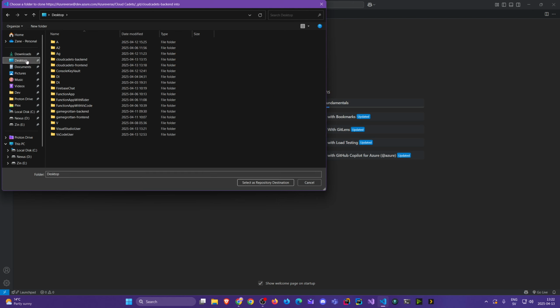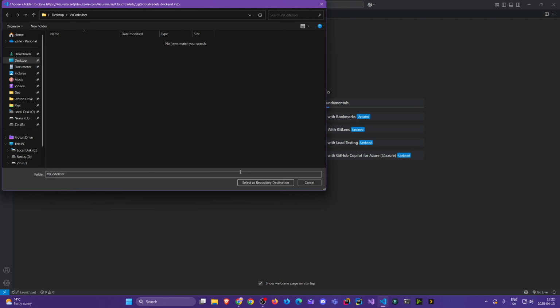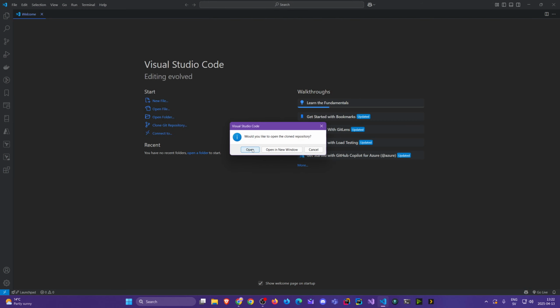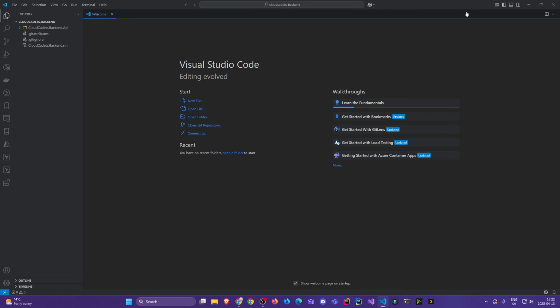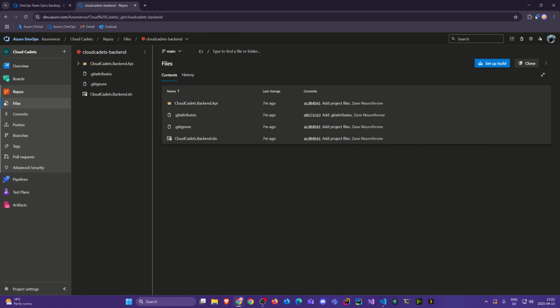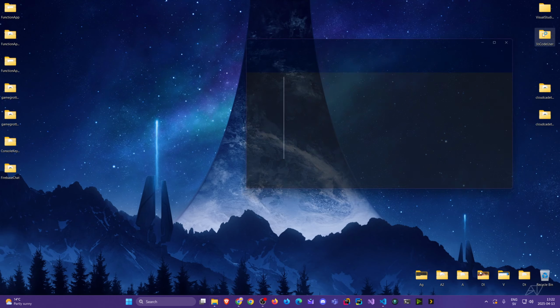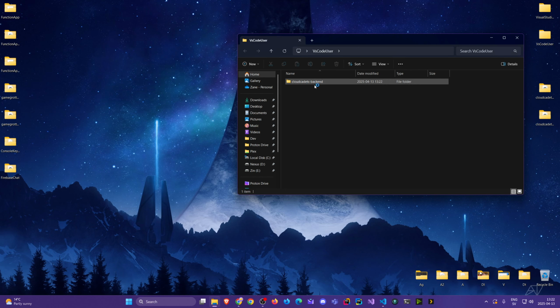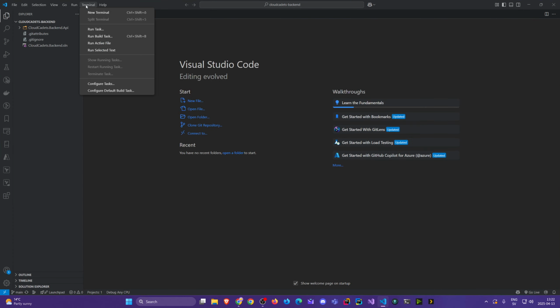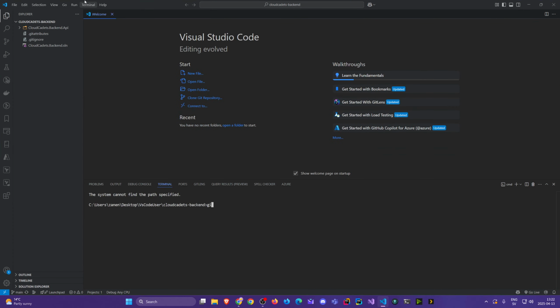We go to desktop, VS Code user, select as a repository destination. Yeah, sure, open it as well. And then let's just minimize it and make sure we get this consistent directory name. Great, Cloud Cadets-backend. So this person will work from here. New terminal, git status, good.